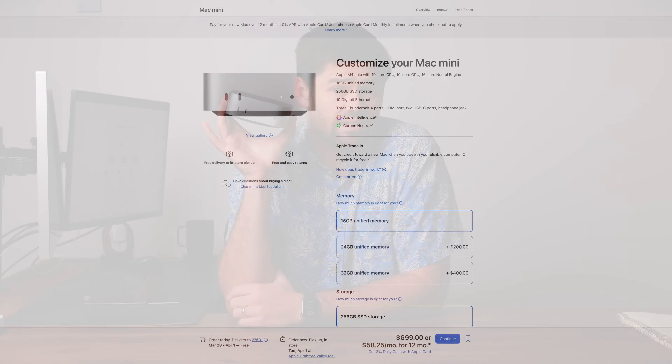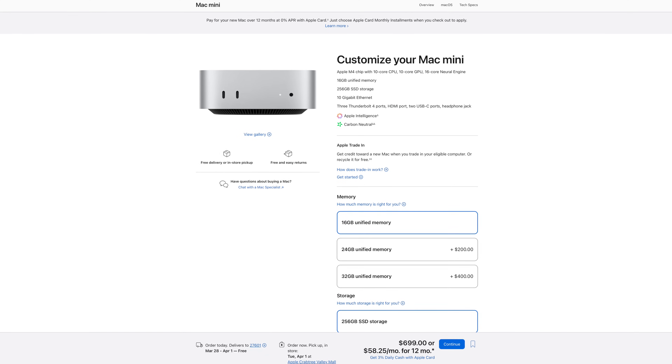Today we're going to be setting up this $700 Mac Mini as pretty much the perfect remote video editing server. We can have a remote video editor — I actually have this for myself so I can edit on the road, remote into this machine and do all the editing. That way you don't have to worry about moving terabytes of data around over the internet because everybody's essentially a local editor.